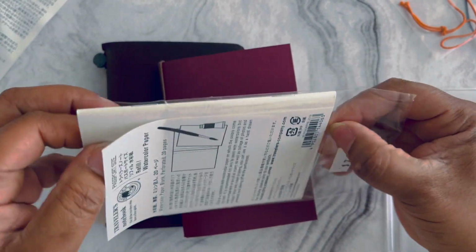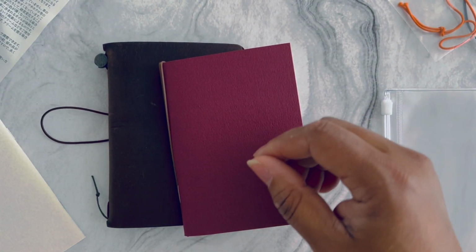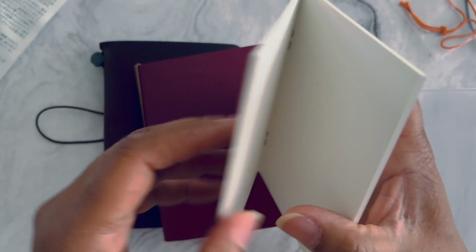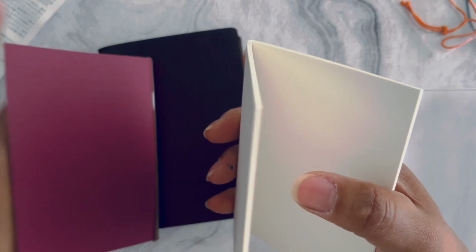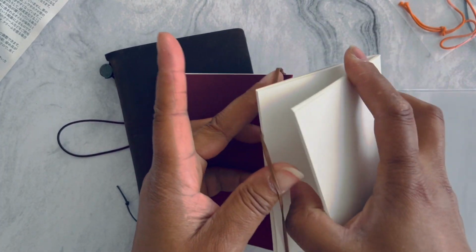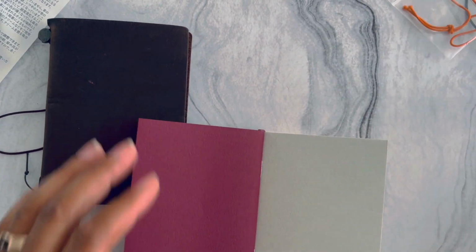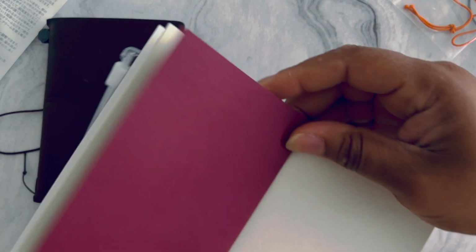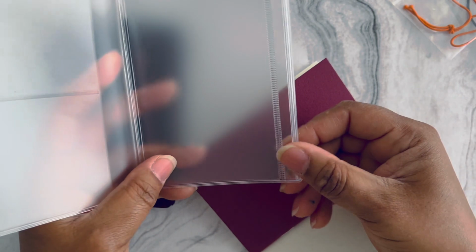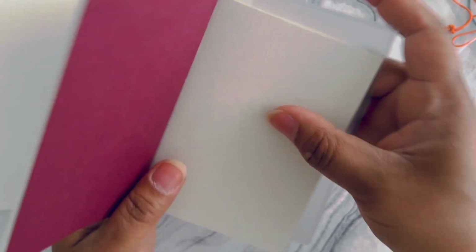But for this video, I'm just going to go ahead and show you what this looks like. Take out the watercolor insert, which is actually kind of hard to find right now. Find the middle point of your journal. And then what you do is go like that. You're going to take this, and I want my zipper case to be on the right side and not the left, although I can do the left and not the right. Put that in like so.